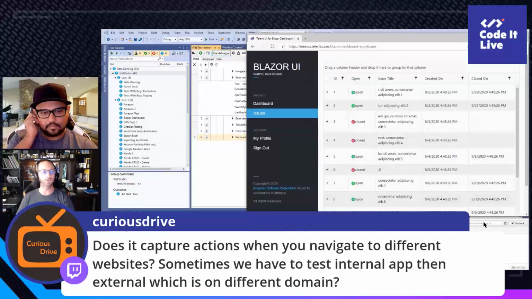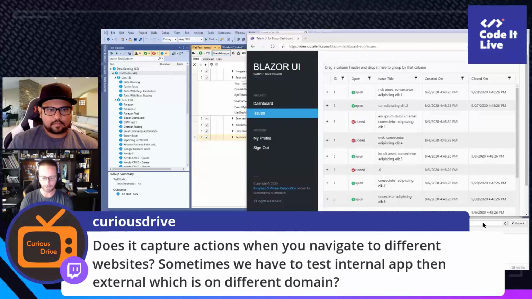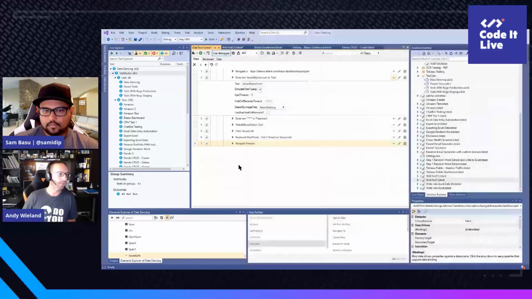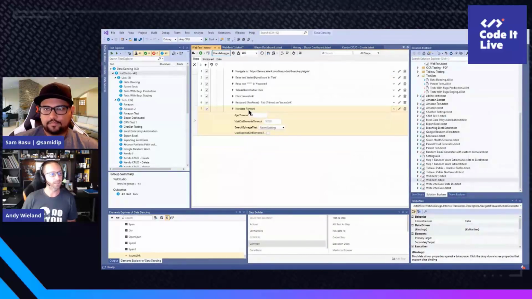But in your case, let's say you do want to navigate to another site. Well, we could actually put that into the toolbar here, right? And we can go ahead and click that, navigate forward. And now you can see that it's captured that navigate forward step in here. We do have another option in our step builder.